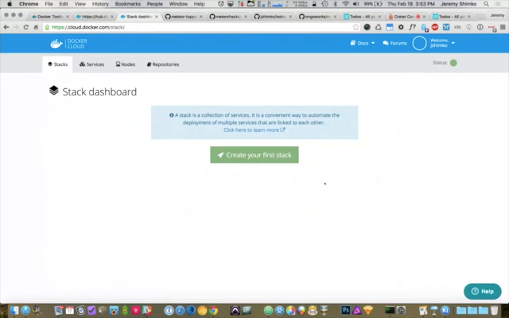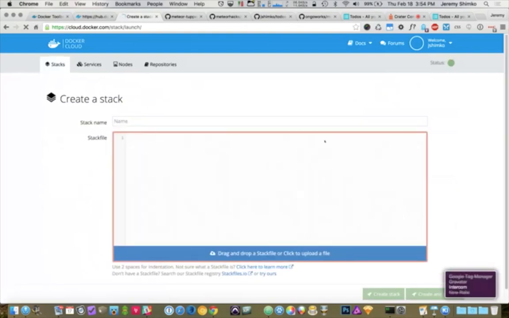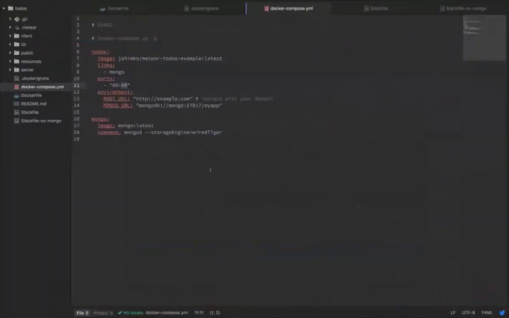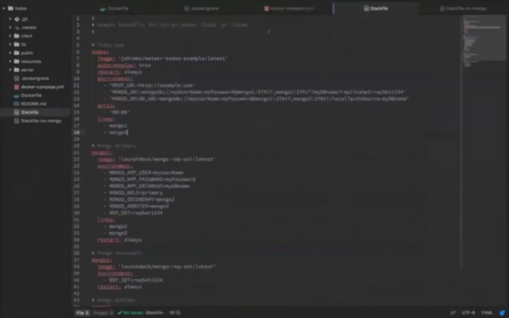So kind of the way Docker Cloud works, and the way Tutum worked, is using what they call stack files. And stack files are basically almost identical to the Docker Compose file that we saw before, with the only difference being there are some additional syntaxes that you can use. For example, auto redeploy is one, and we'll make use of that shortly when they automate the deployment from GitHub.